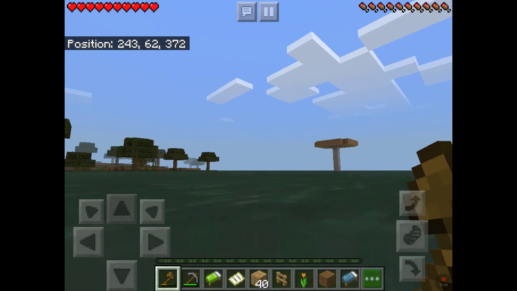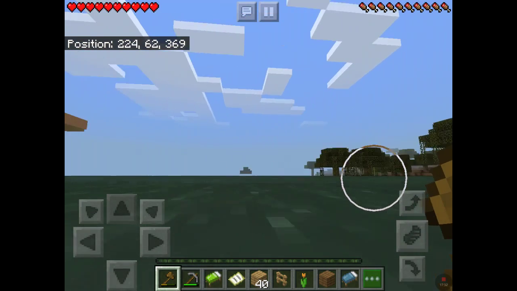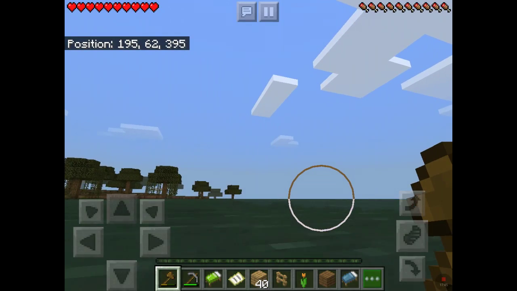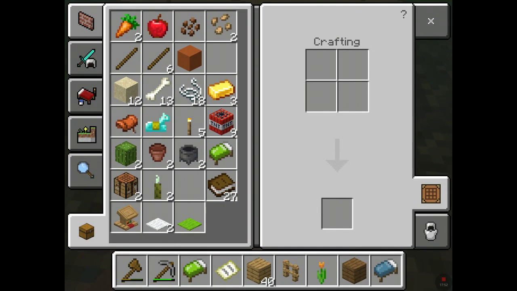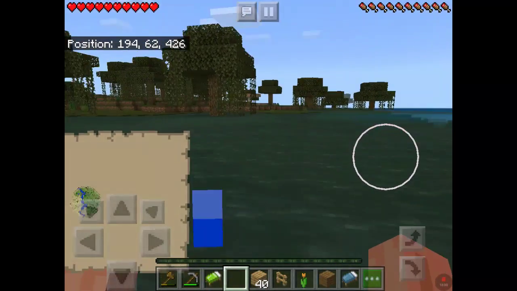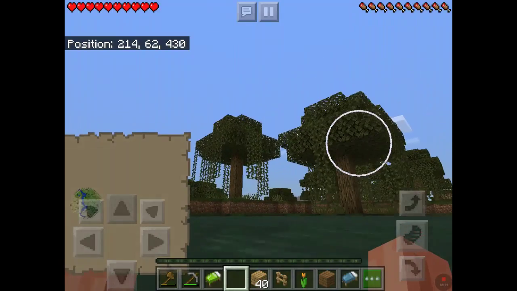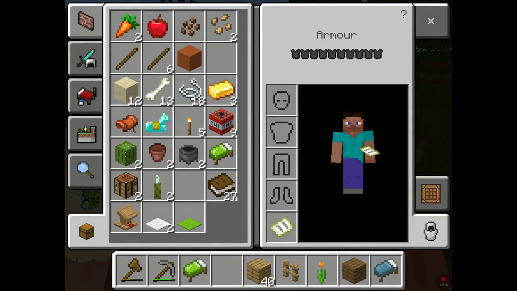I want to find a woodland mansion. Where should I build my house? We go there. Keep this over here. We go. Where the flip am I? Let's go. I cannot see anything in my hands. This door.